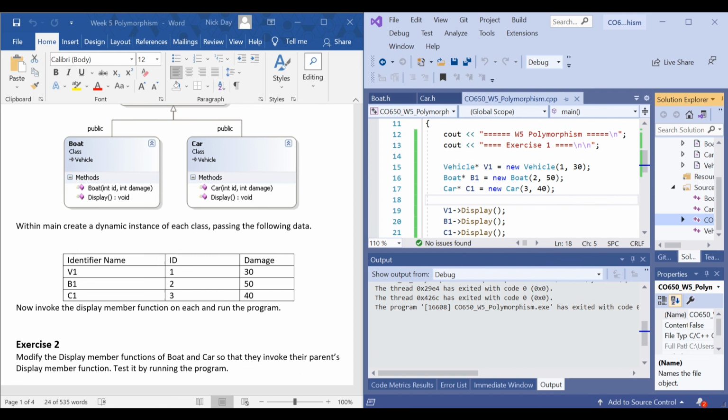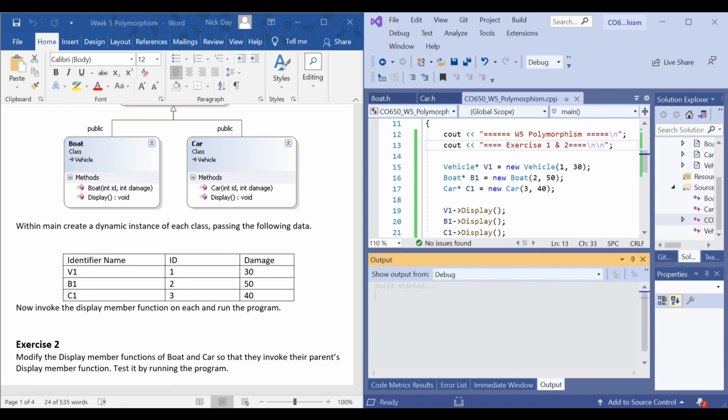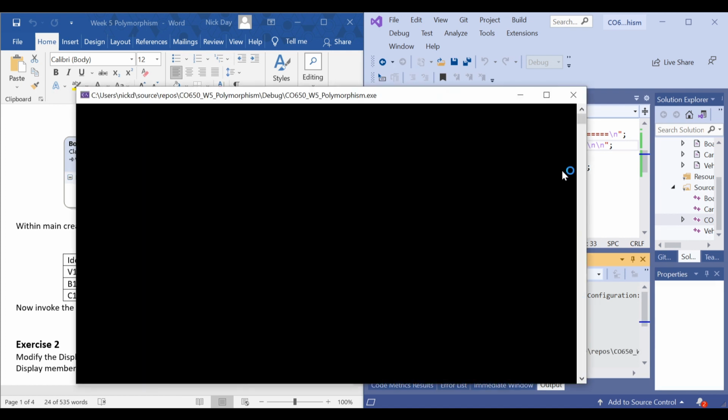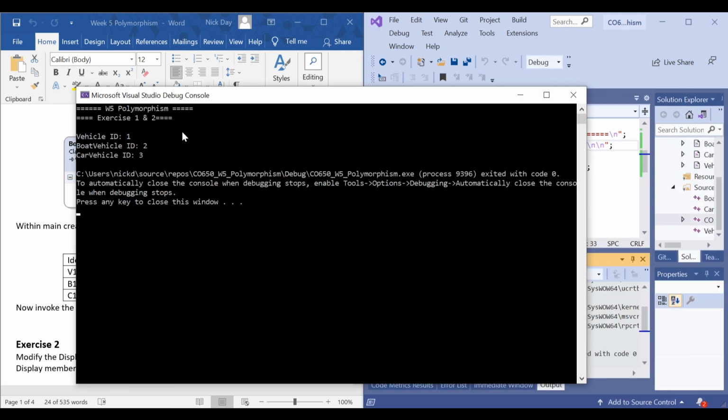If we go back to here. Let's just say that's 1 and 2. Let's run it again. Hopefully now we should see the vehicle ID and then the boat vehicle ID and then the car vehicle ID. Oh, yeah, there we go. I should have put a space there, formatting. But the idea is, yes, that we do call the parent's member function there, which is good.